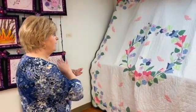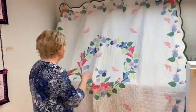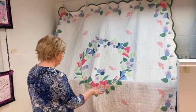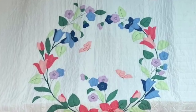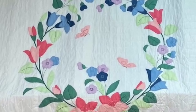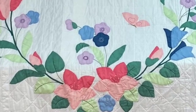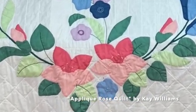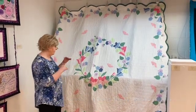Today, we can make whole cloth quilts because we have access to more fabric. This is a whole cloth quilt. So there are three types: patchwork, whole cloth, and applique. This quilt also happens to be an applique quilt, meaning that there is a fabric and design appliqued on top of the top layer of the pattern.